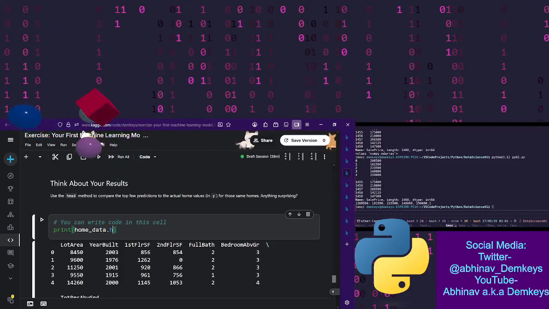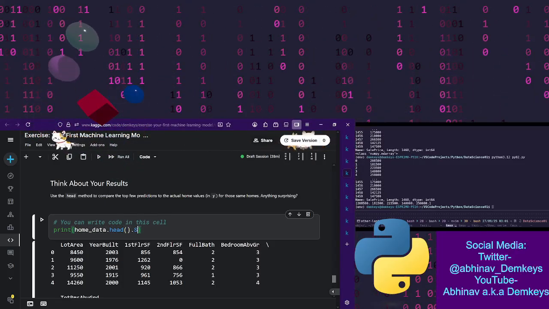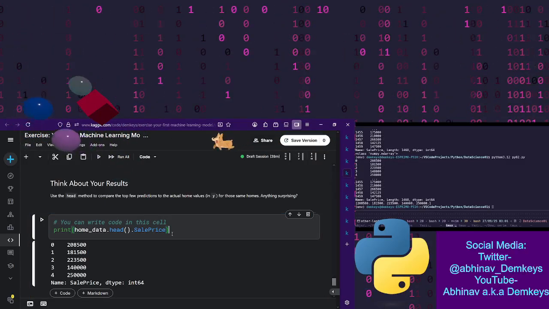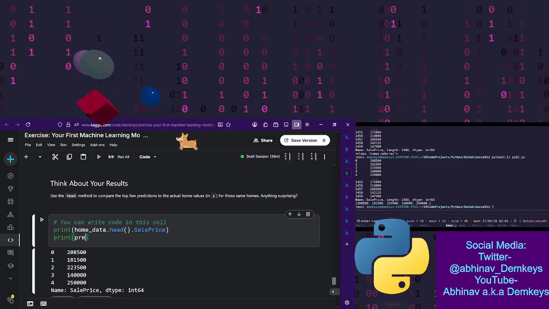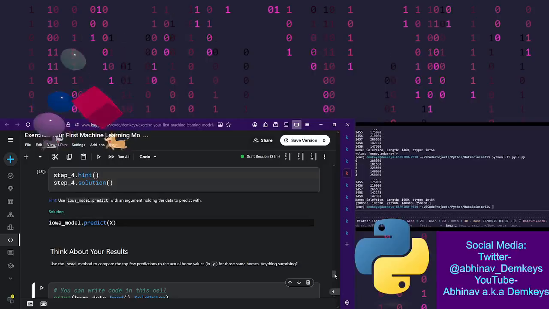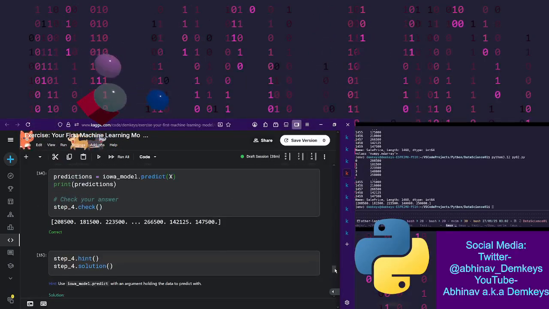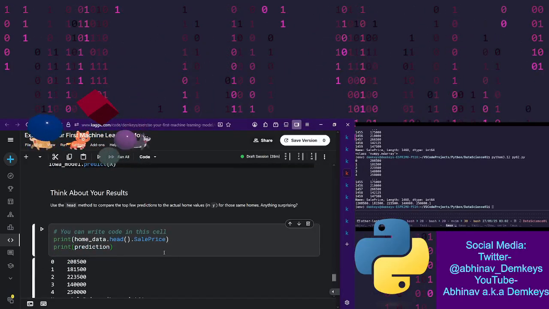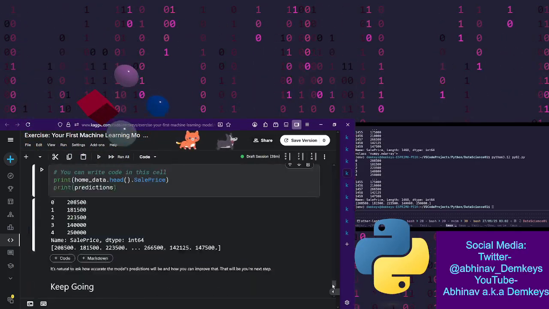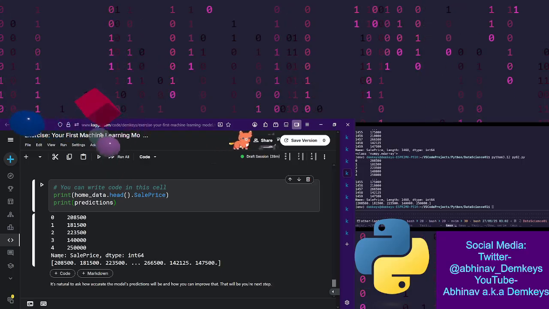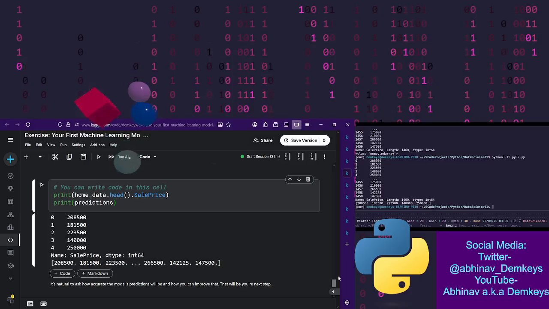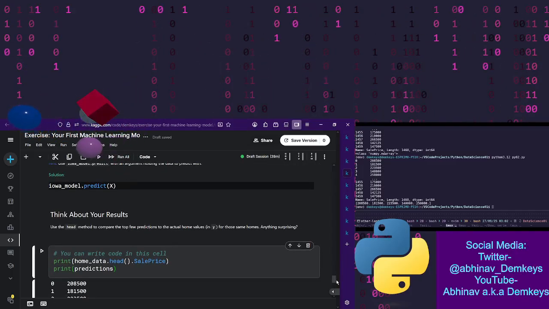Home data dot head dot sale price, and then we have our predictions. What's the variable called? Yeah, okay, there's an S there. Yep, there it is. The values match. So, what are they saying? Anything surprising?